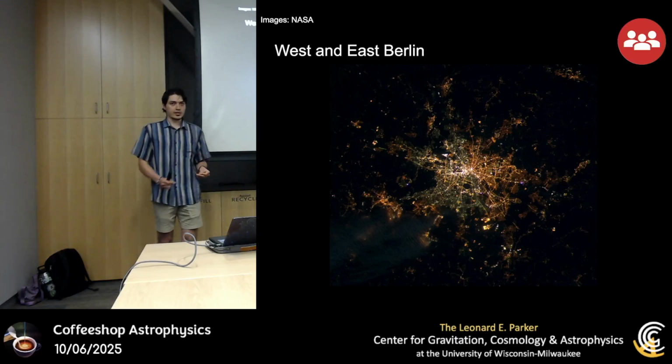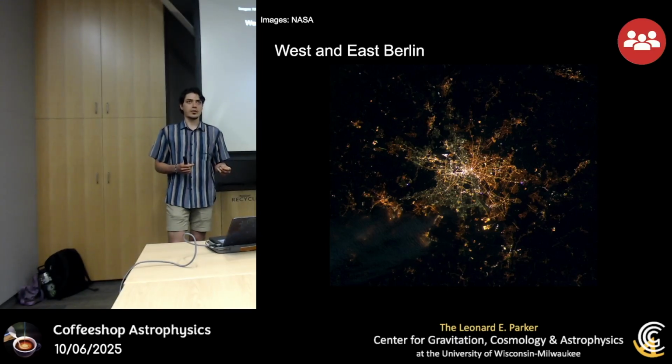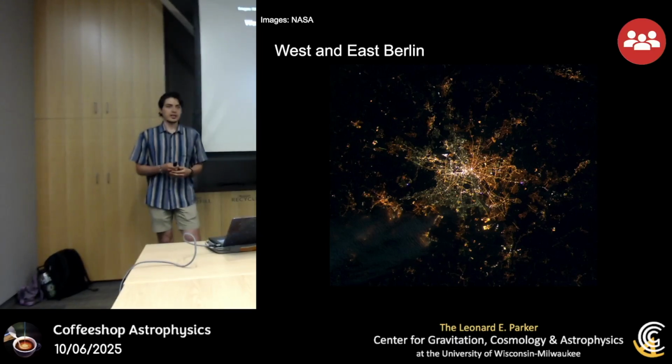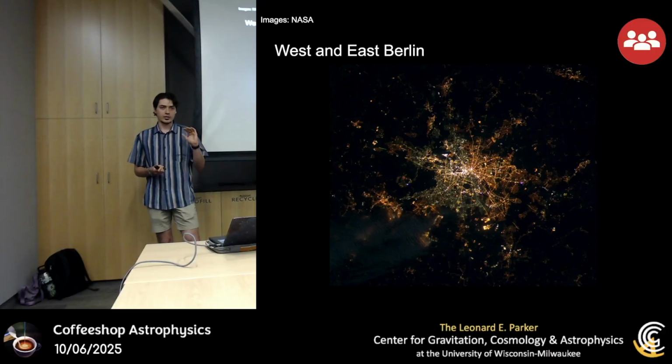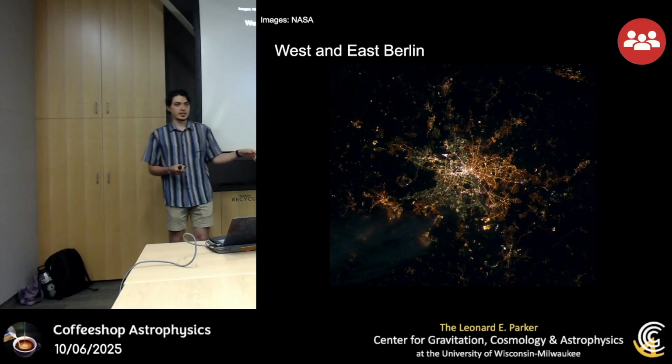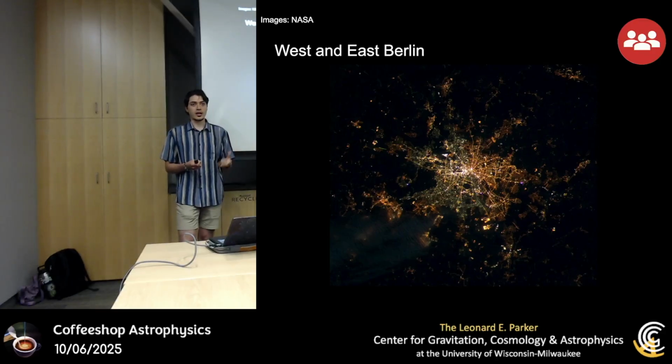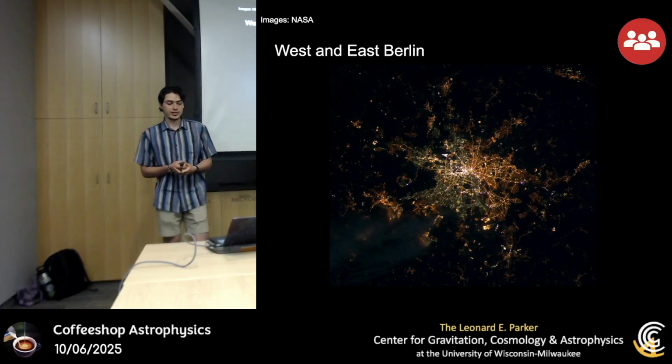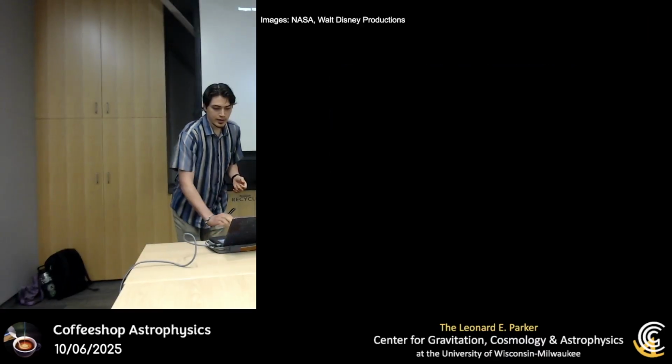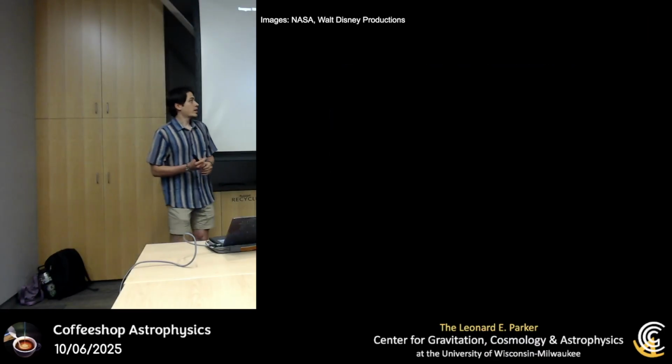Now, just a few months after the Berlin Wall fell, in February of 1990, the space probe Voyager 1, on its way leaving the solar system, just passed Neptune. It turned around and snapped what is probably one of the most iconic photos of Earth from space. And here's that photo right now.